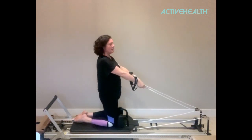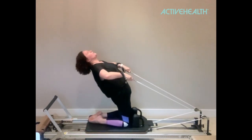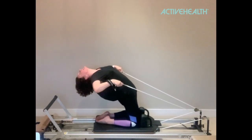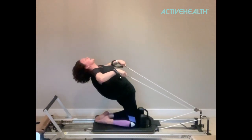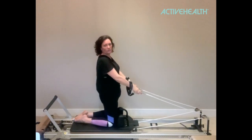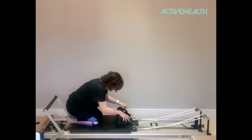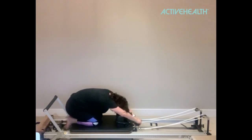One more. Exhale, hinging back. Inhale, lift, open up the chest. Lifting it to the ceiling. Come back to that long line. And then come all the way forward. Good. From there, just sit into your shell stretch. So sit back, reach the arms forward, lots of extension there, opening up through the front. Good.